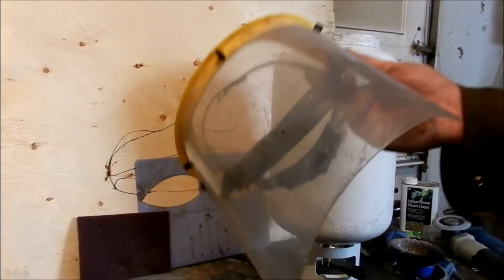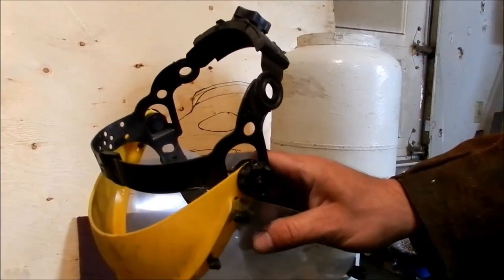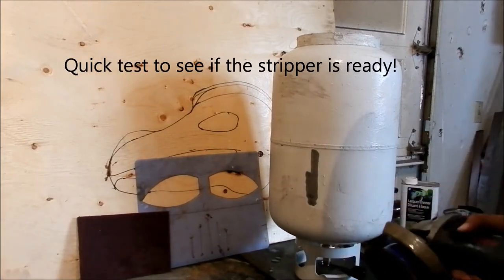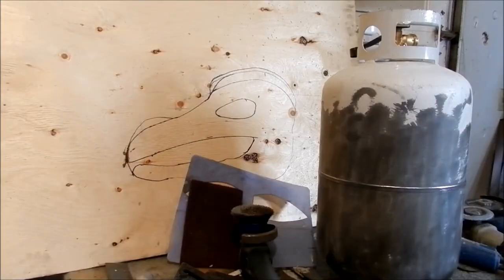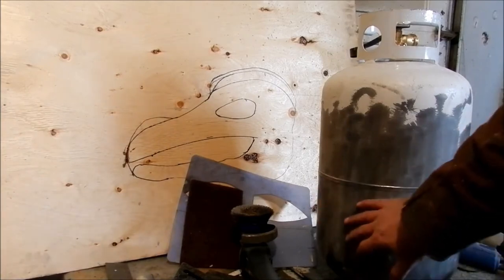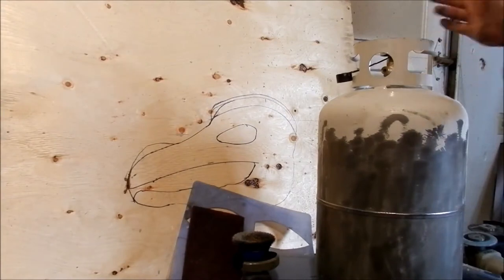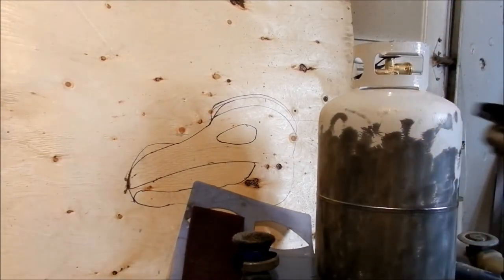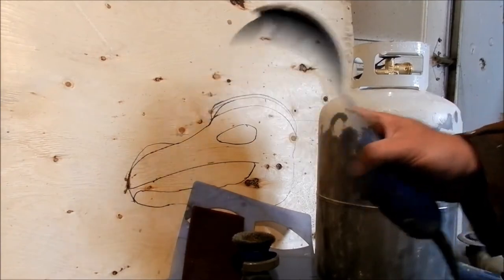Here's one piece of kit that I use especially for this stripping. As you can see, I've got the bottom half done. It was upside down, flipped the other way, fire pit. But what I do is I take it off, so I'll just take my zip really quick.